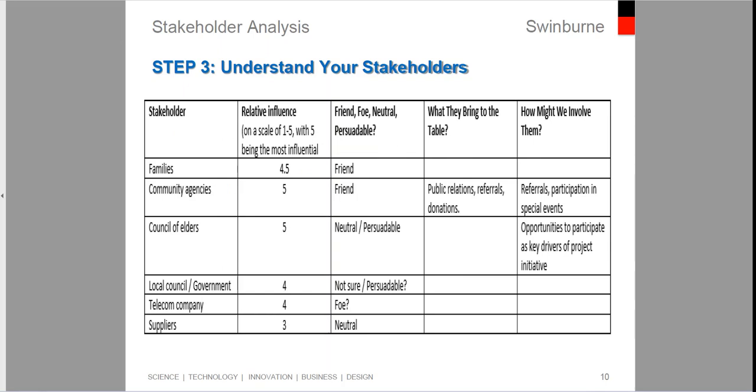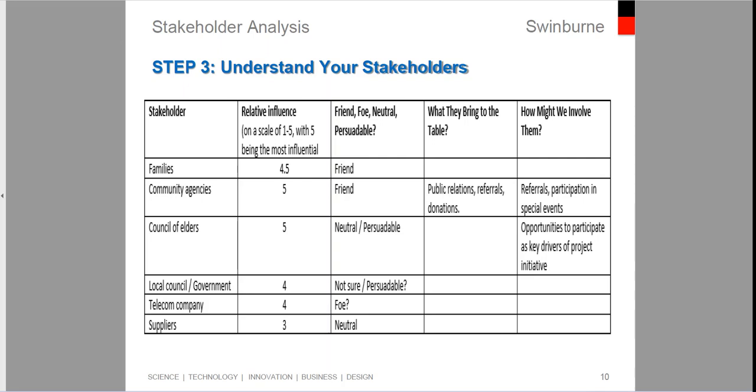And then what we can do, once we do this sort of analysis, is construct these kinds of tables, right? We can list all the stakeholders, and then we can give a score on a scale of 1 to 5, with 5 being the most influential and 1 being the least influential, etc. And then we can see whether they are allies, whether they are helpful, or they may oppose our project or stay neutral, right?